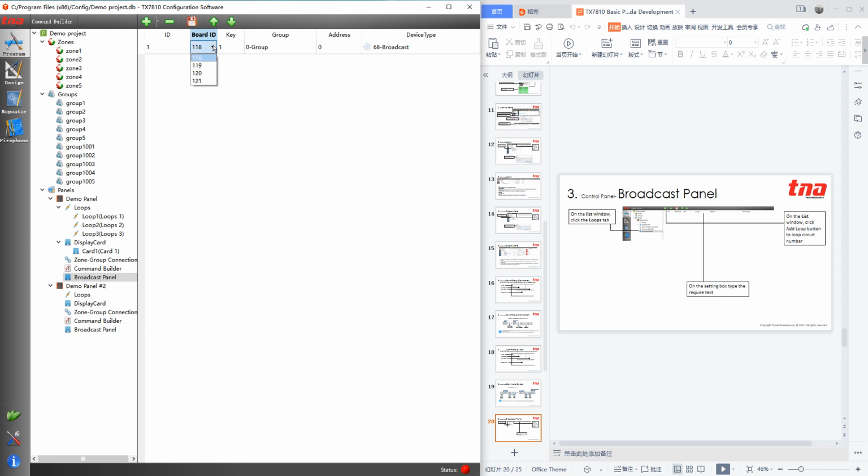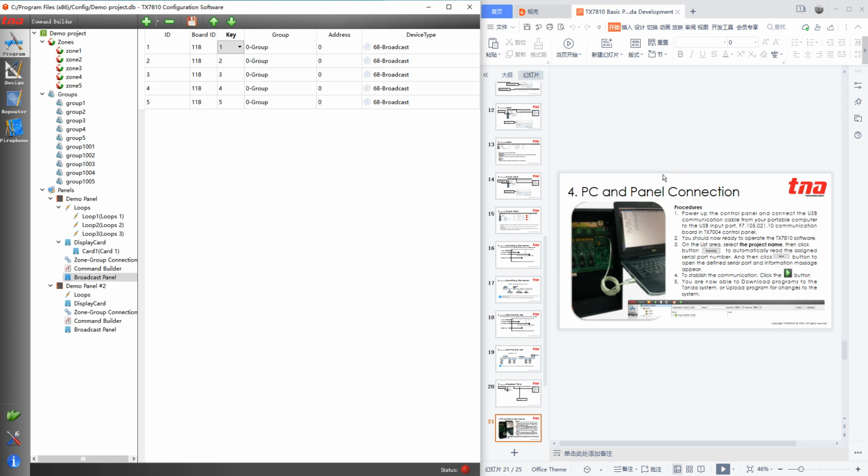And for the next part, we will use a USB cable type A and type B to connect the PC and the control panel. In here, the first step we need to scan and save and choose the corresponding serial port. Because now I haven't connected the panel, I cannot show the operation to you.